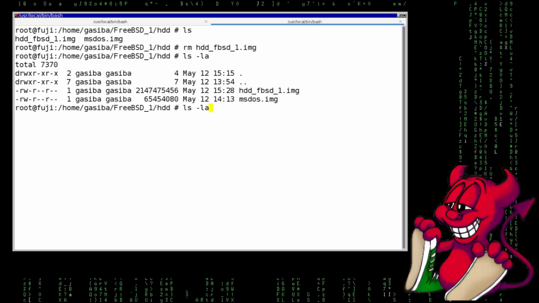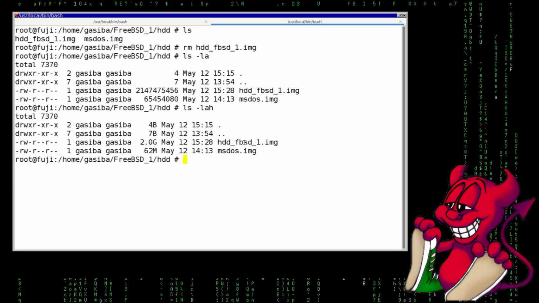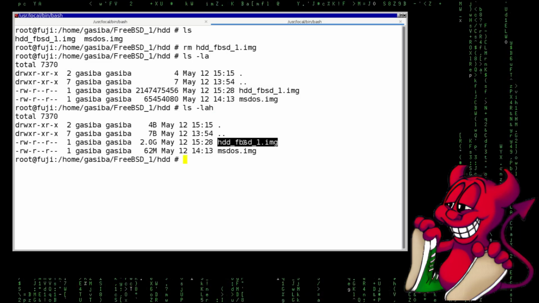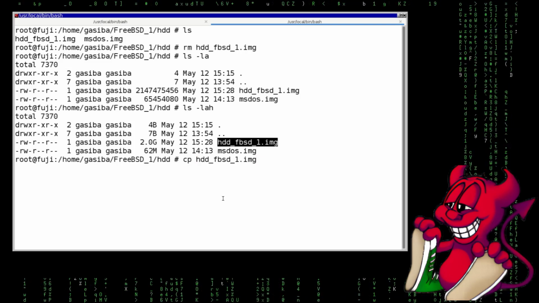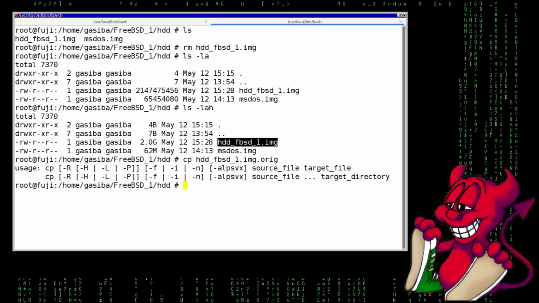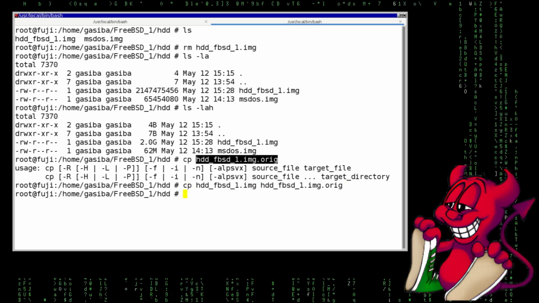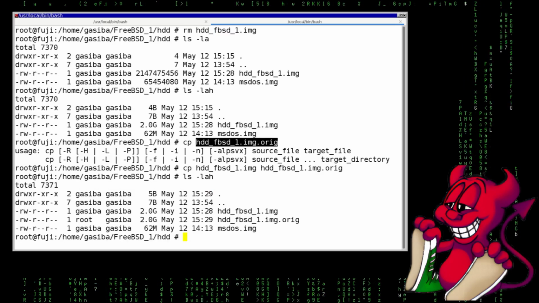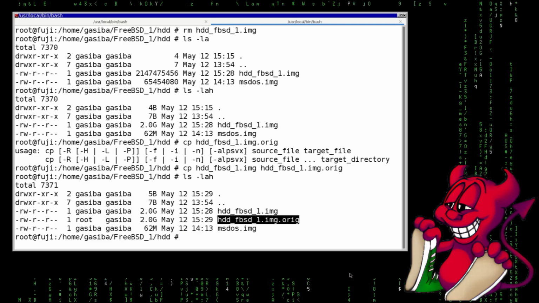So we have a 2 GB disk now, and the first thing that is going to happen is, because I'm a chicken, I'm going to copy this into the original. If anything goes wrong, I still have my disk, I can get it back.